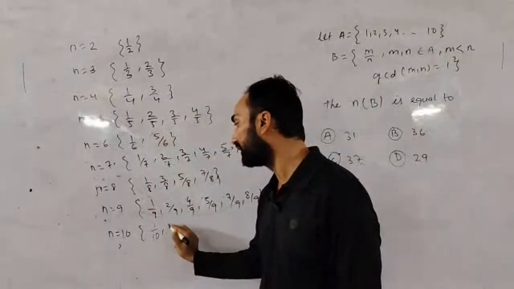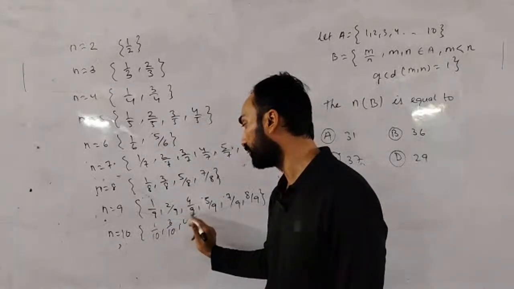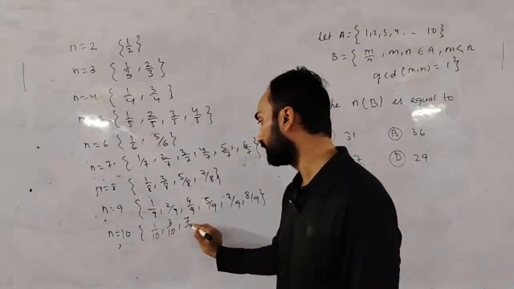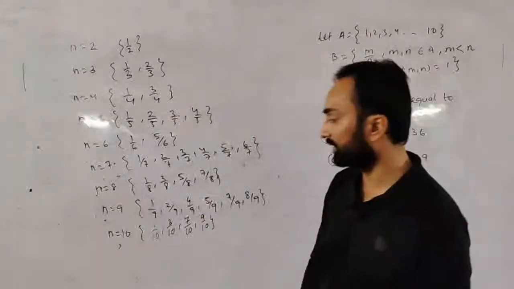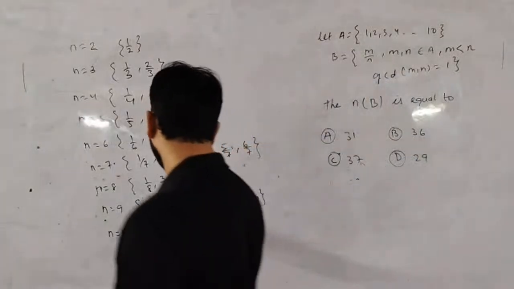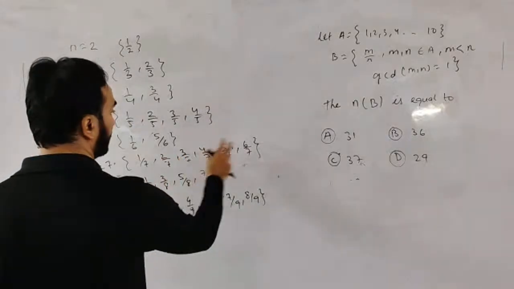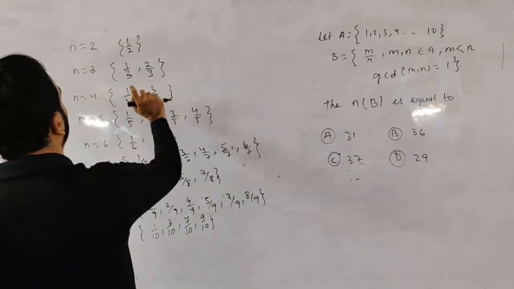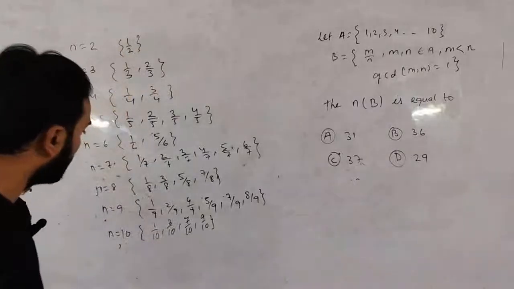This is 1 upon 10, 2 upon 10 is obviously not possible, so 3 upon 10, 4 upon 10 not possible, 5 upon 10 not possible, 6 not possible, 7 is possible, 8 is not possible, and 9 upon 10 is possible, right? So now make a simple count. It is 4, 7, 10, 14, 17, 20, 22, 24, 26, 28, 29, right? Are we missing something?